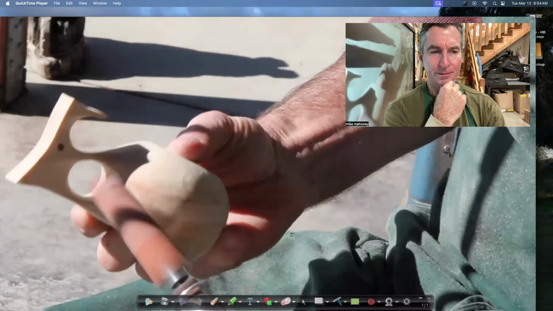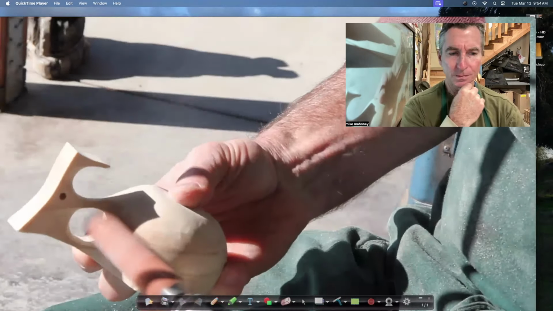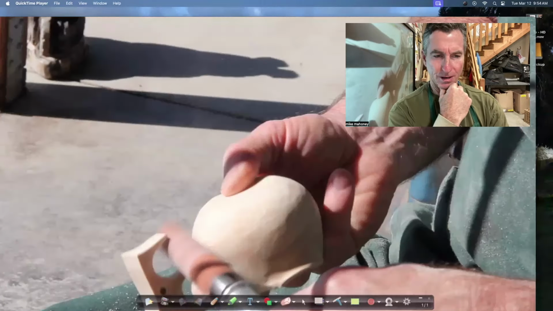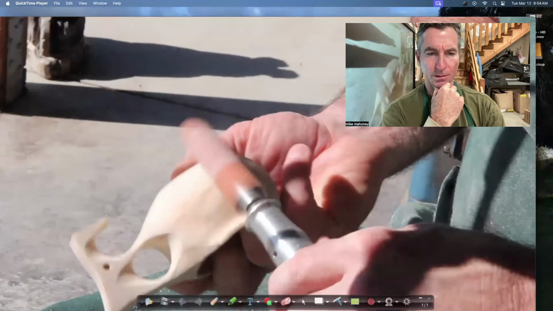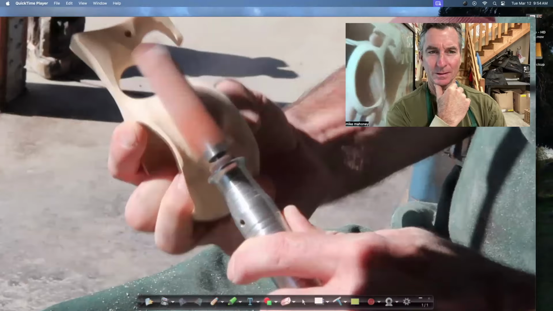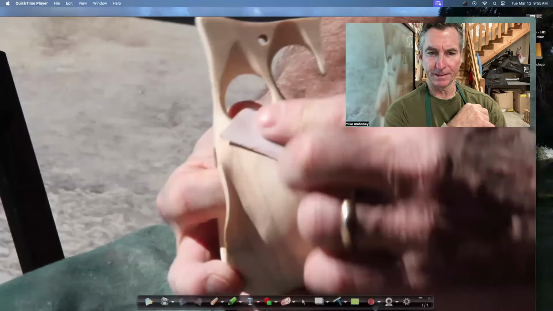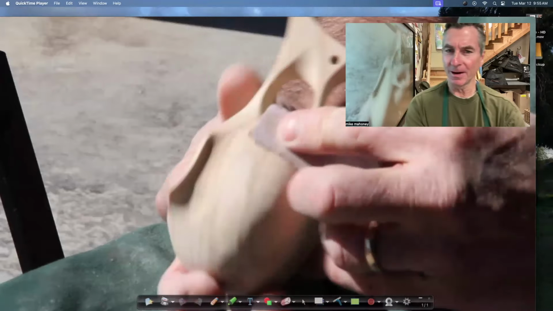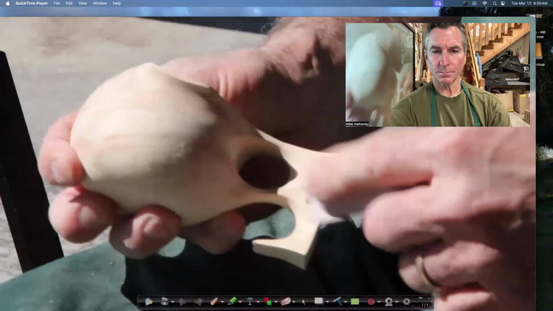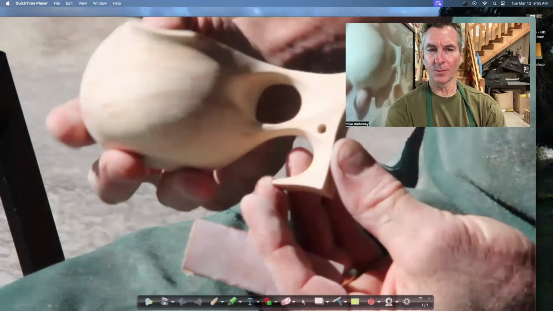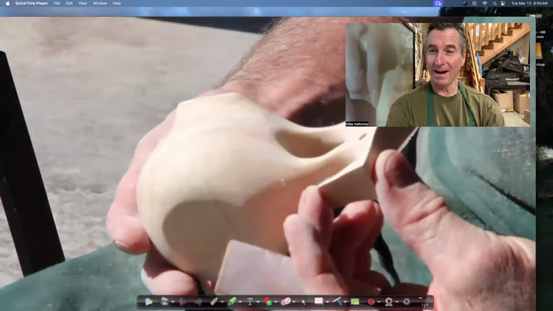That works fine. I usually slow down my RPMs for this job. The tool's fairly benign, but you don't want that sandpaper flying off and hitting you. Always wear your safety glasses. Then I'm going to hand sand the rest all the way to 320. And that's kind of our finished cup.